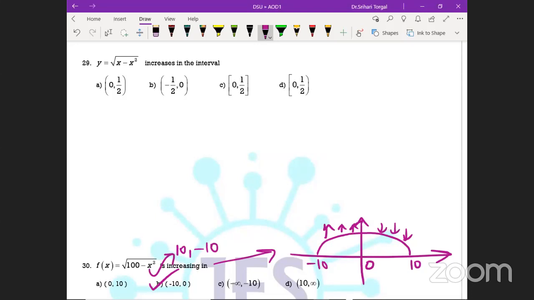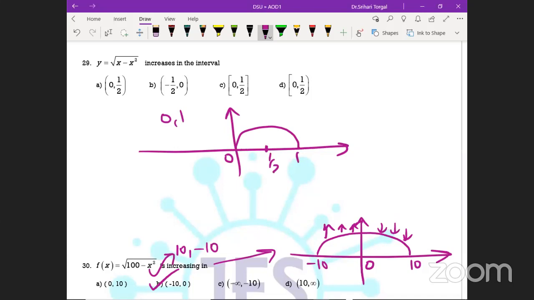And if you come here, now tell me the value for x where the function is 0. One is 0. If you put x equal to 0, you will get 0. And one more thing, because it is a quadratic function, we have x also here. And if I put x equal to 1 also, I get the same thing, right? Now, 0 to 1. The graph will be like this, 0 to 1. And what is the midpoint of this? That is half. Now, it increases in the 0 to half. Open interval 0 to half.